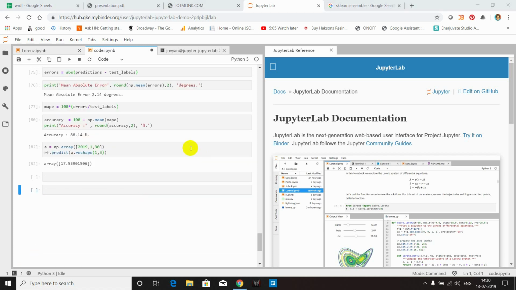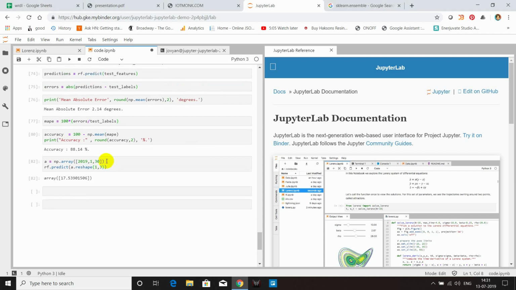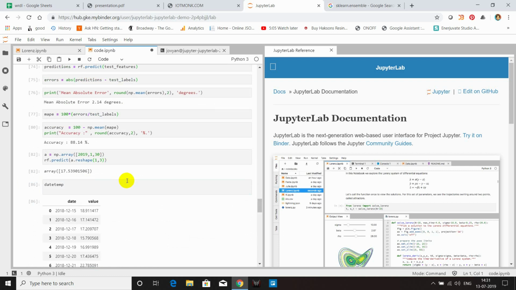Now let's try to predict the data. So to predict that, let's print date temp. Yeah, so this is the original data, and let's see what the value is when it is 2019, 1 and 30.